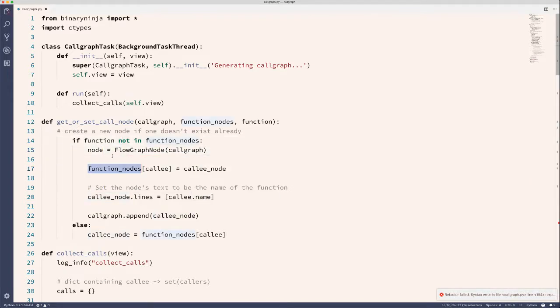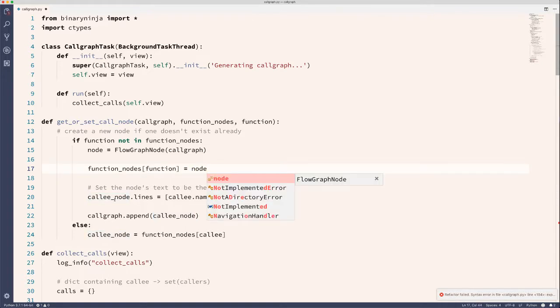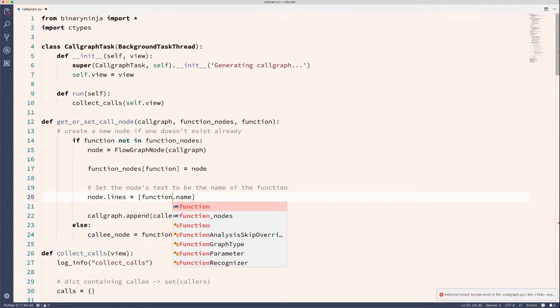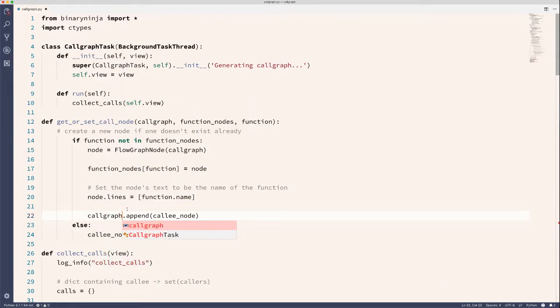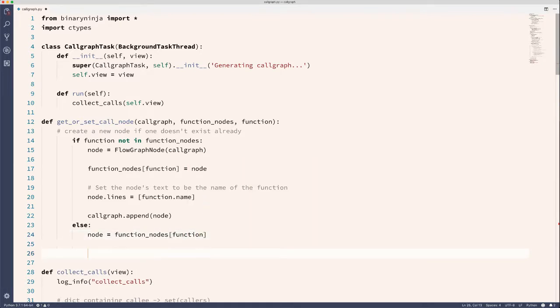I don't know. Oops. Node. And then let's just return the node.